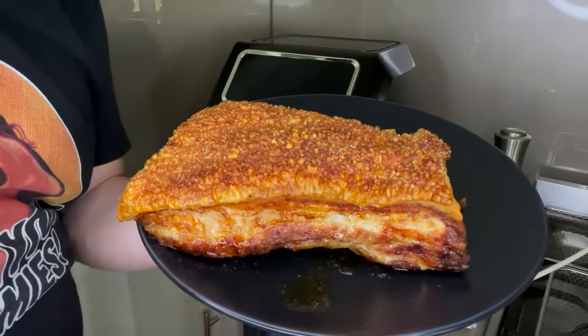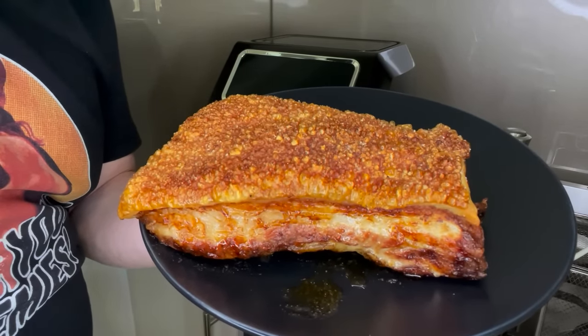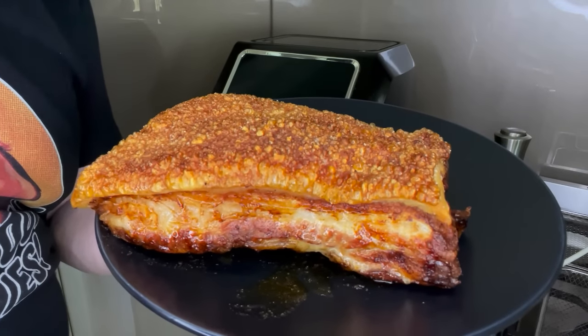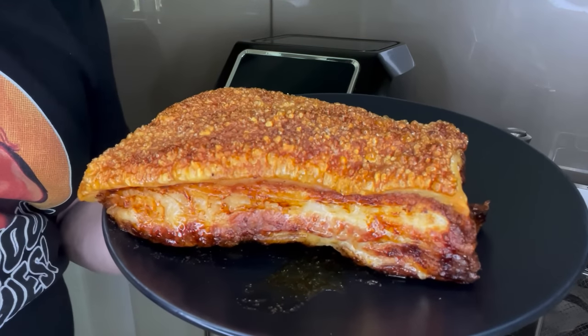Alrighty guys, here we are. So that was 20 minutes in to set the crackle, and then about another hour. You're going to have to work it out. Sometimes 45 minutes, sometimes an hour, sometimes longer, depending on the size of the pork belly.